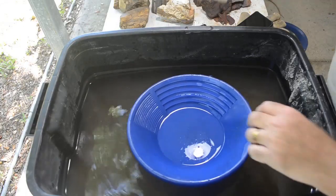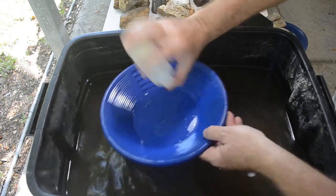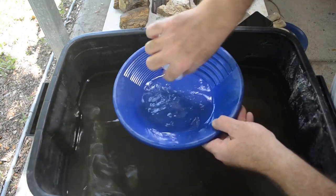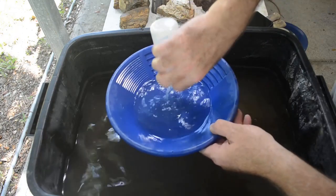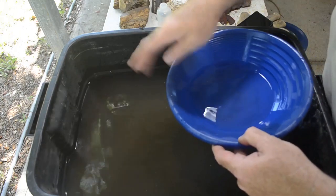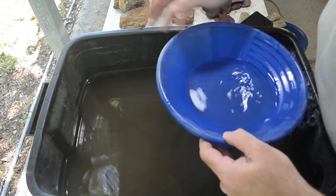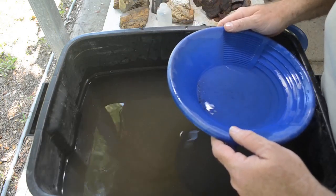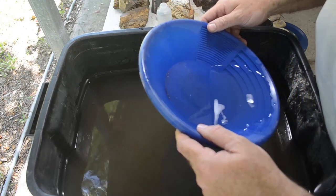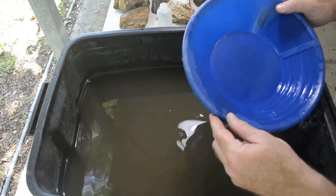Okay, I think I got everything snuffered up that I could get snuffered up in the bottle. So let's take a look at the total gold take here. I'm sure there's still some black sand in here, but you can't ever separate it 100% without using other techniques. And there's a lot of little bits of gold in here. There's a lot of little bits, and little is the operative word there. Okay, let me get a close-up photo of this so you can see what we got here.